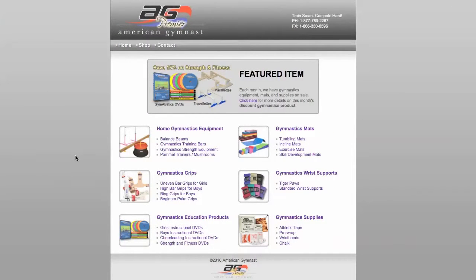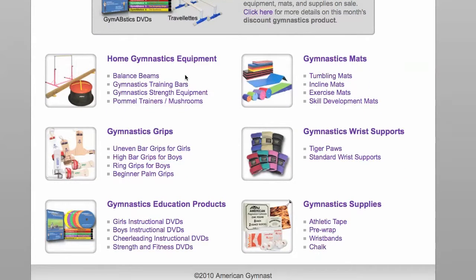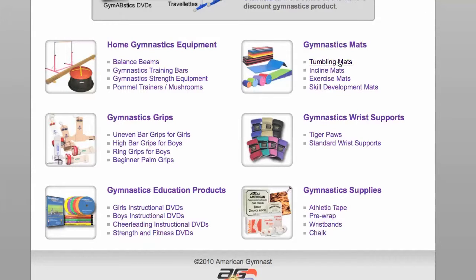So let's take a look at one of those shopping web pages right now and see what it looks like. What you're looking at here is an example of our Premier Affiliate web page that we're going to build and customize for you when you become an American Gymnast Premier member. You'll see up here at the top left that the American Gymnast logo is here. This will be your logo, and this will be your contact information and slogan if you have one at the top right. And then we're going to customize every one of these links that you see on the page with your affiliate code so that when one of your customers comes along, clicks on a link, and places an order, you get credit for the sale, and we'll send you an affiliate check at the end of the month.